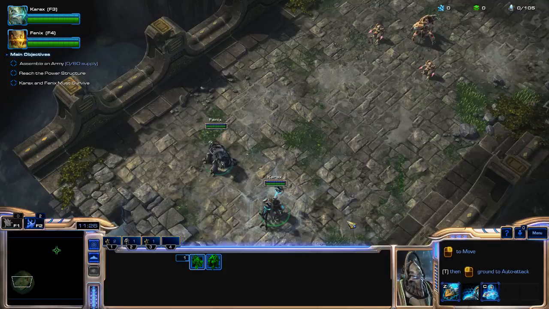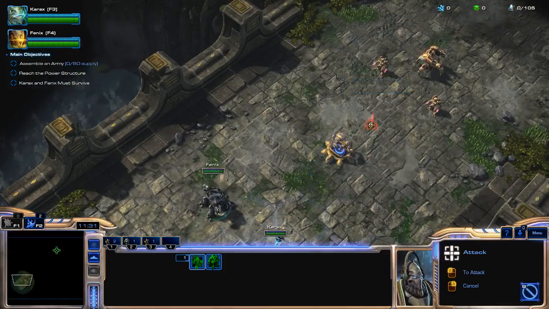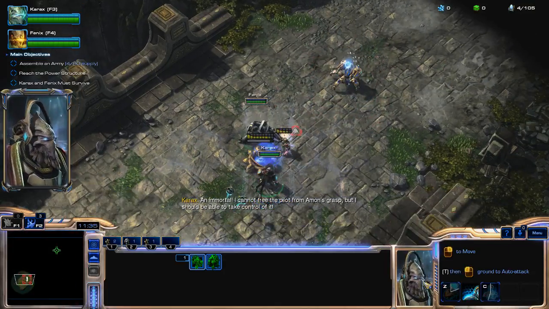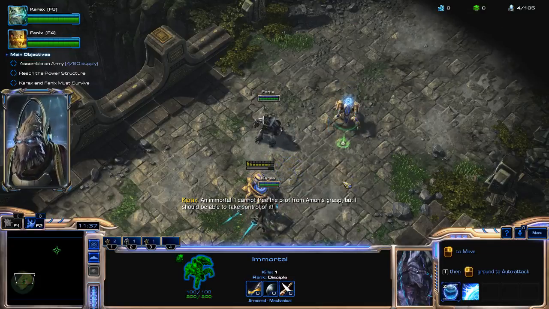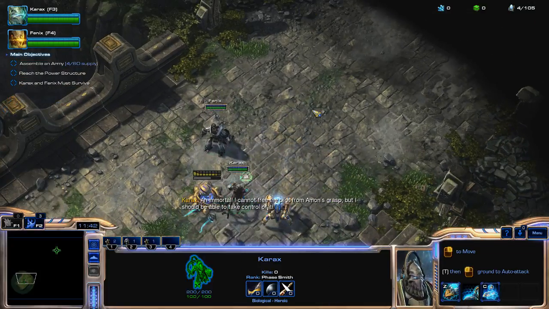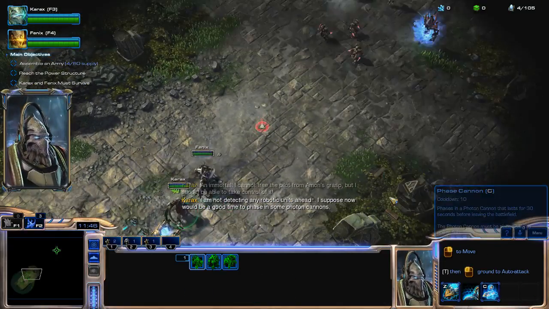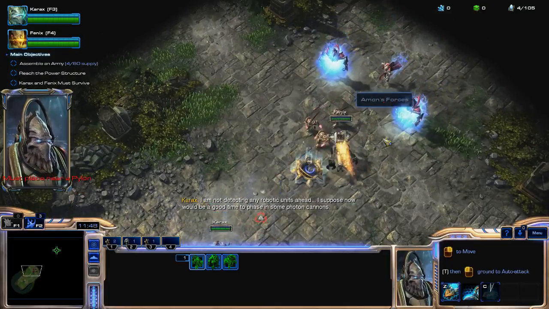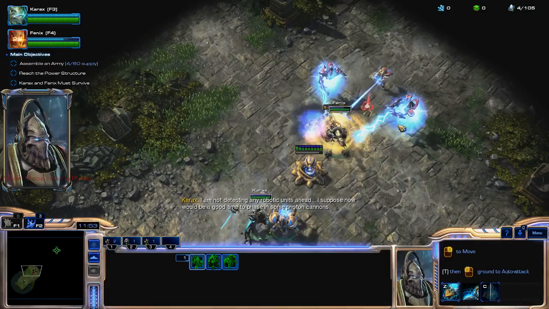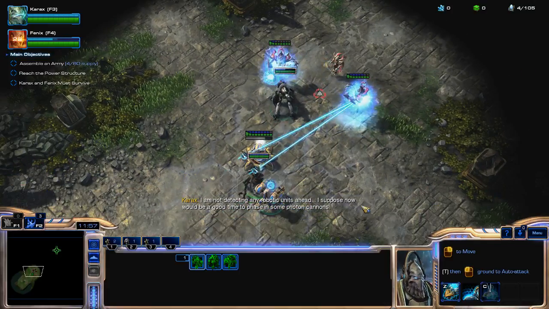So we don't really have to worry about Phoenix here. An immortal! I cannot free the pilot from Amon's grasp, but I should be able to take control of it. Oh, that's awesome. I am not detecting any robotic units ahead. I suppose now would be a good time to phase in some photon cannons. Yeah, Phoenix has got this.